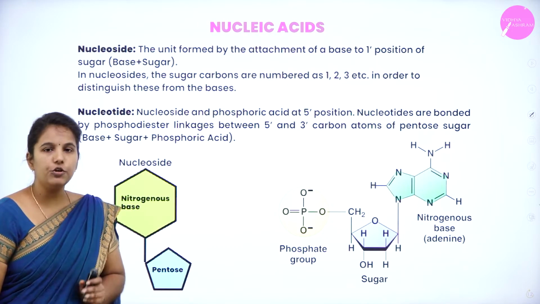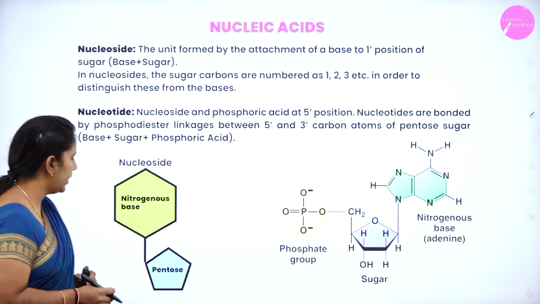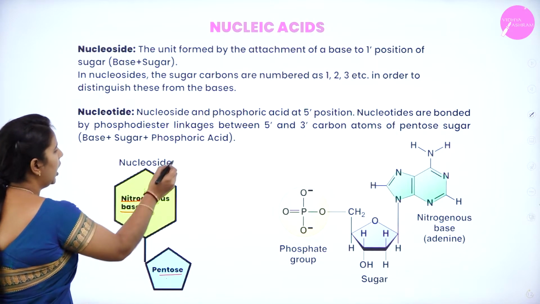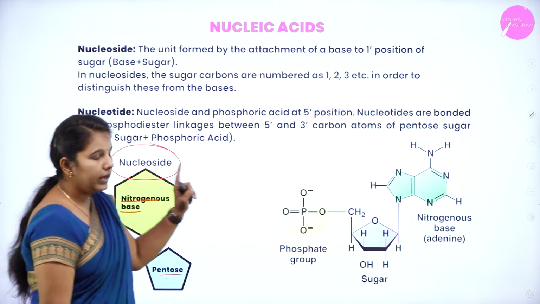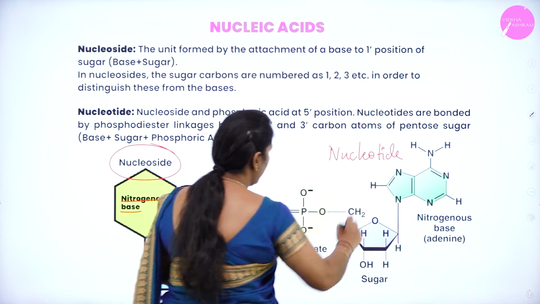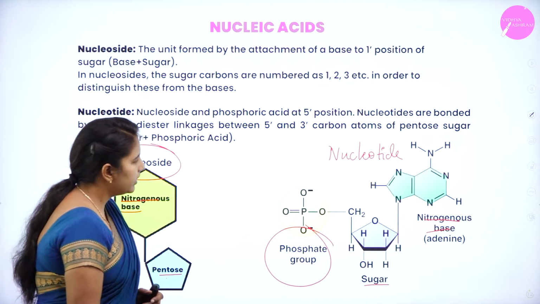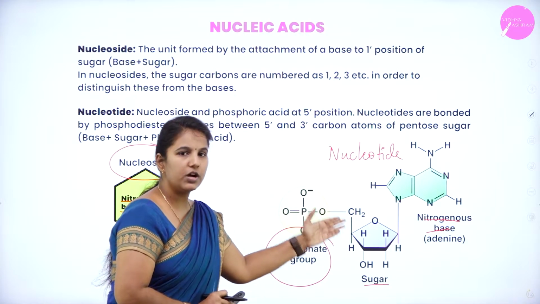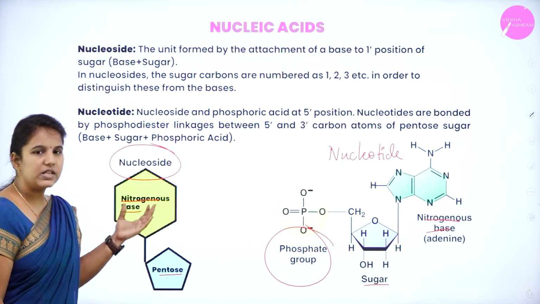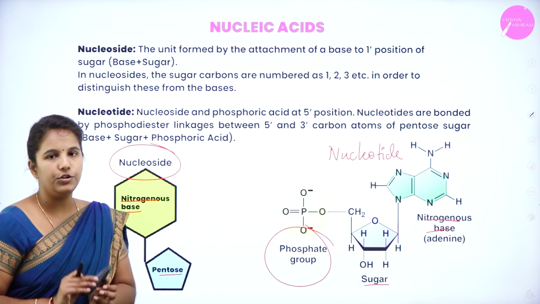Next is nucleotide and nucleoside. When I say nucleoside, remember, it is always made up of nitrogen base and pentose sugar. Nitrogen base plus pentose sugar is known as nucleoside. Whereas a nucleotide can be obtained by nitrogen base, pentose sugar and phosphate group. So what are the three different things here? Nitrogen base, pentose sugar and phosphate group, all three together is known as nucleotide. Whereas in the nucleoside, we say nitrogen base with the pentose sugar. So these are the main differences between nucleotide and nucleoside.